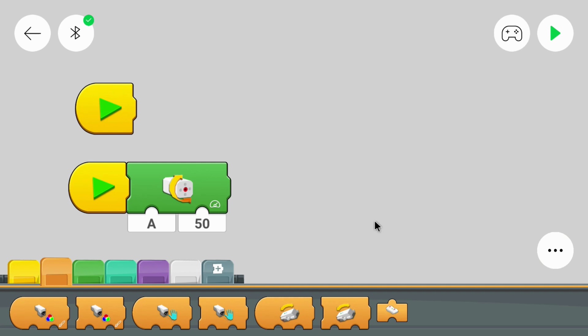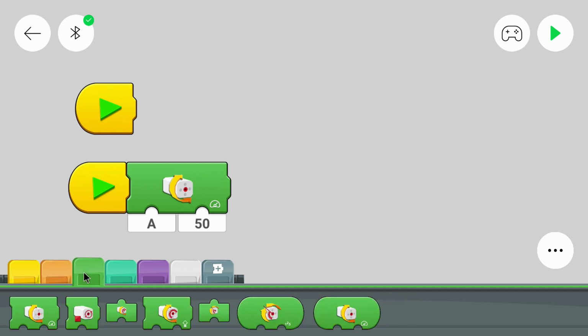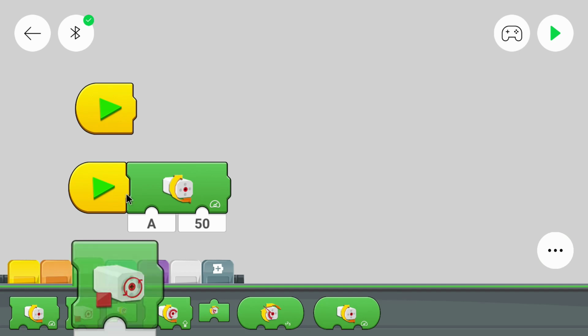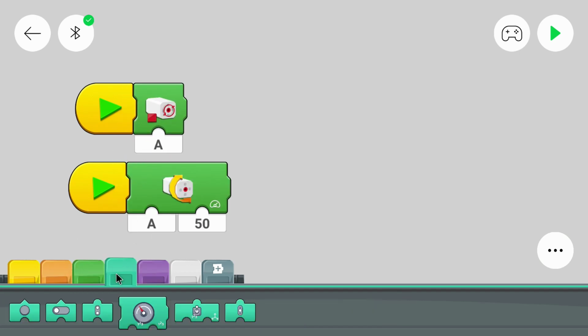So you can use a boost sensor with a powered up hub or with a control plus hub. We can also use this to control our models with the powered up remote. Then we have the green category for motor interactions. We have the kind of bluish category with touch screen buttons, but we will discuss that later.